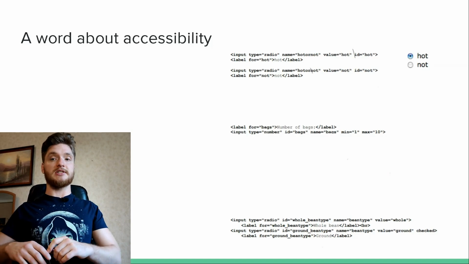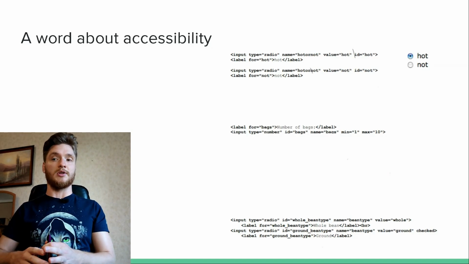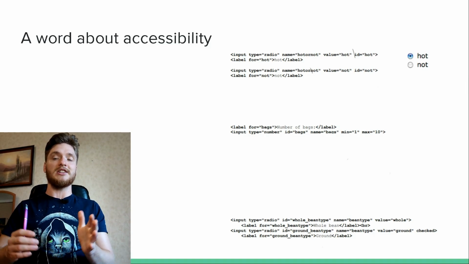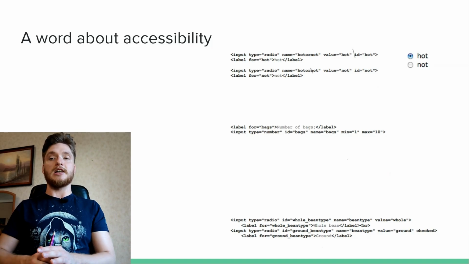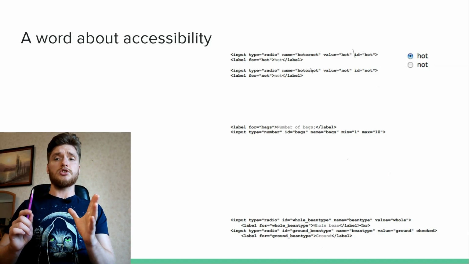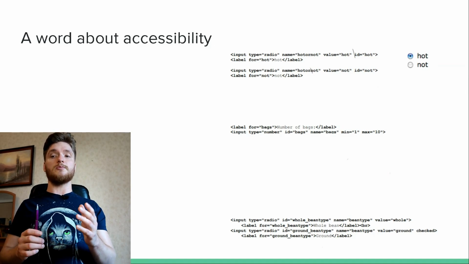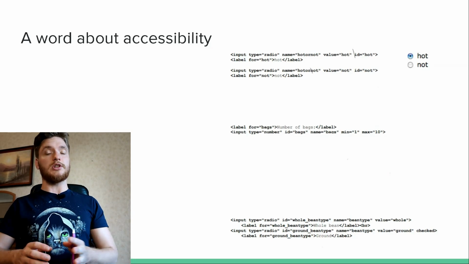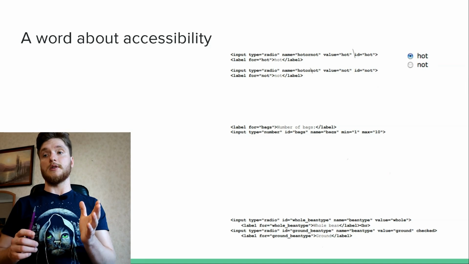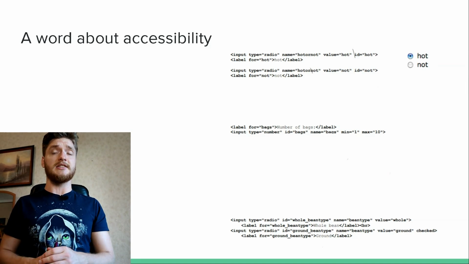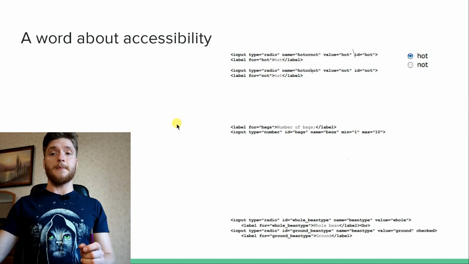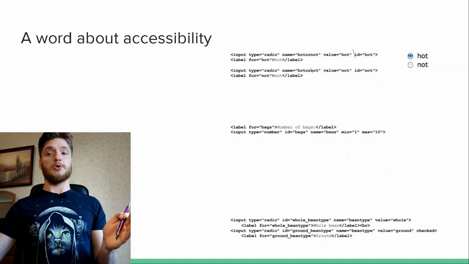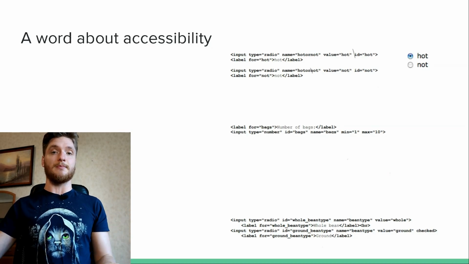By default, labels don't look any different from just normal text. However, they can make a big difference when it comes to accessibility. You can use label elements with any form control. So we can add a label to each part of our bean machine form. For instance, we could add a label to the number input for the number of bags like this. We added the ID bags to the input element. It's okay to have the name and ID attributes use the same value, in this case bags.